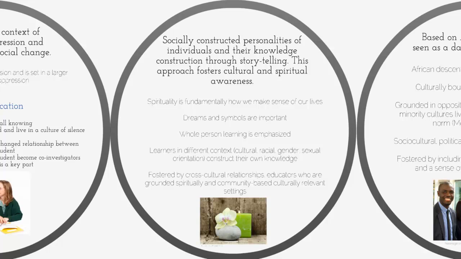While this way of thinking says that no, the whole person learning is emphasized, and that learners in each different context, whether it's different cultural, racial, gender, or sexual orientation, do construct their own knowledge. So each of you comes from a varied context that is going to really shape and color the kind of knowledge that you create in this course. This approach should be fostered by having cross-cultural relationships, and the facilitators or the educators would be grounded and community-based in culturally relevant settings.